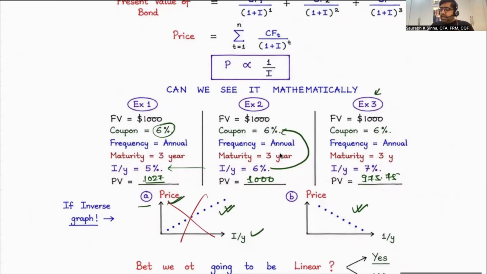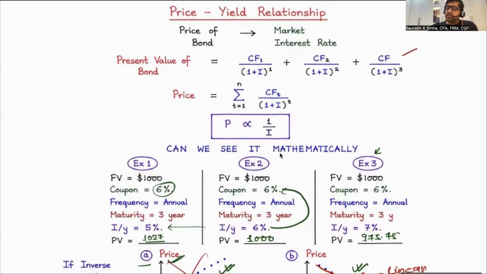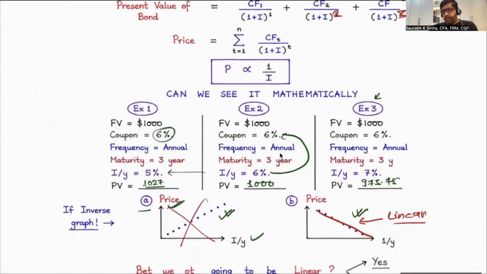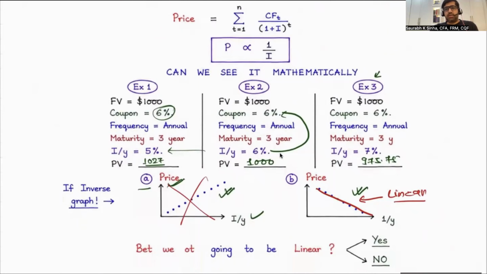But the question is, is it going to be linear? This is a straight line. Is it going to be linear? The answer is no, because if you see this equation, you see the power of 2 and the power of 3. Some students who are not good with mathematics will say that we cannot understand that, and I agree, because I do not expect you to do differentiation and calculate the double derivative to find whether it is going to be linear or not.